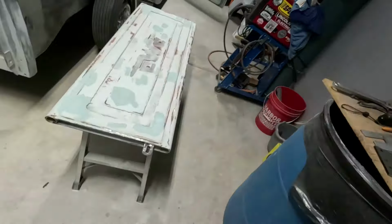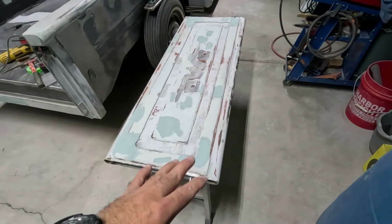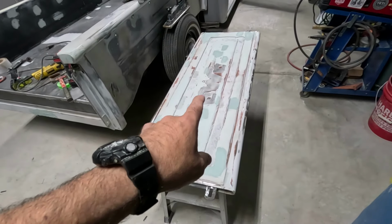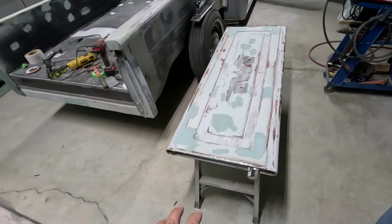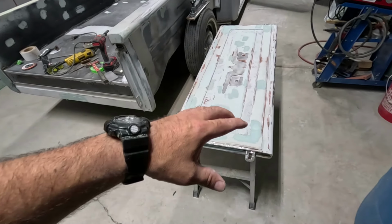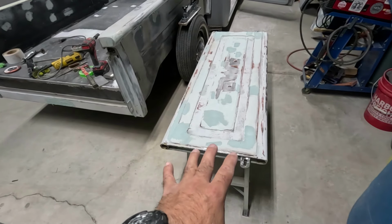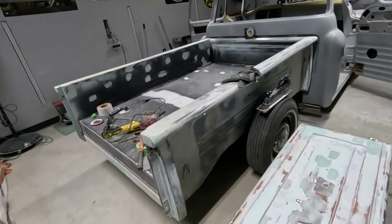But let me show you what I got done. So the other side got done. The whole other side of this is actually finished. I did get that M cherried out. This is the back side, and I went over it once, blocked it flat, and that's the second time. After this should be good, at least for primer. Everything else done.